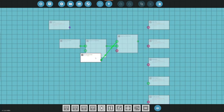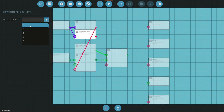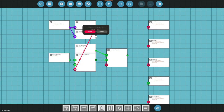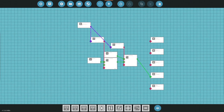Okay, so 0 rules the day. This goes here. All right, so start at 0, and then the one that presses this is going to be 1, so read on off is 1. So if we press 1 we get that, and then if I press 3, that will go here. I like it the way it was. Okay. So zero, if I press that, this will press that. Okay, good, that's there. All right, and so that will pass through to the table sliders. Okay, so table sliders are done.